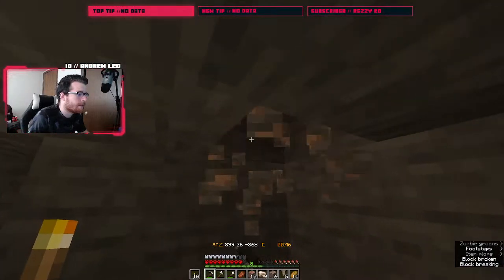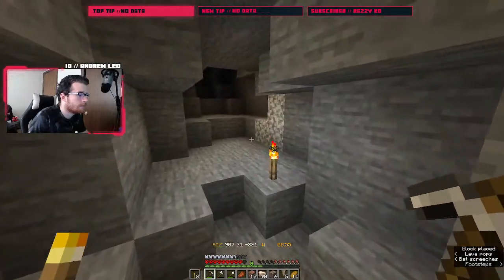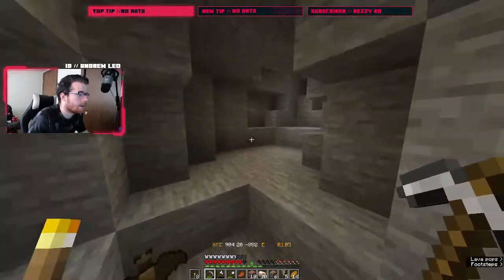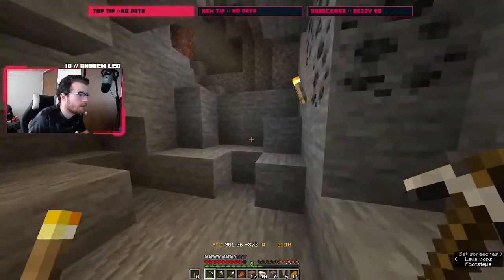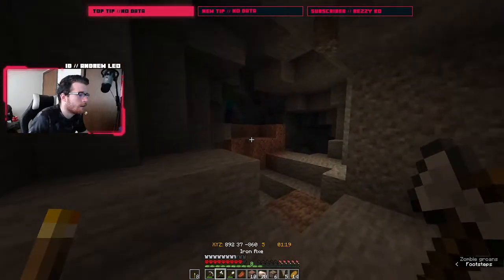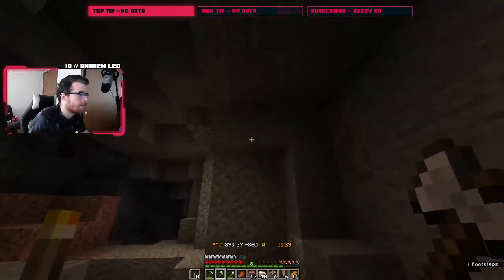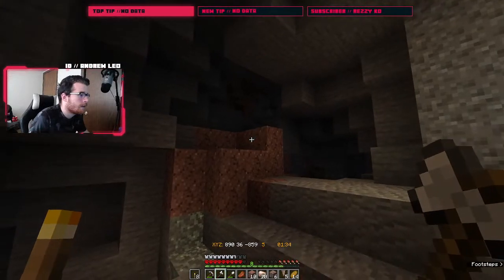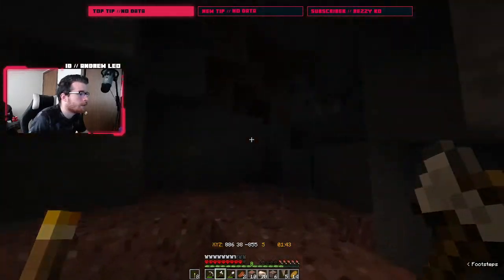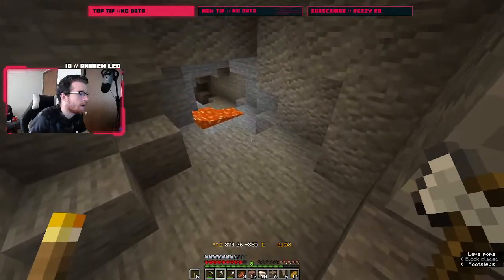Okay, so we got a decent cave system that's pretty much right below our house. And I'm guessing this tunnel reaches a dead end. Yay! Hello, Mr. Zomberg. Now, I saw that there were skeletons nearby. I don't want to go into an area that could potentially be my death, because that would be bad. Oh, hello, lava.